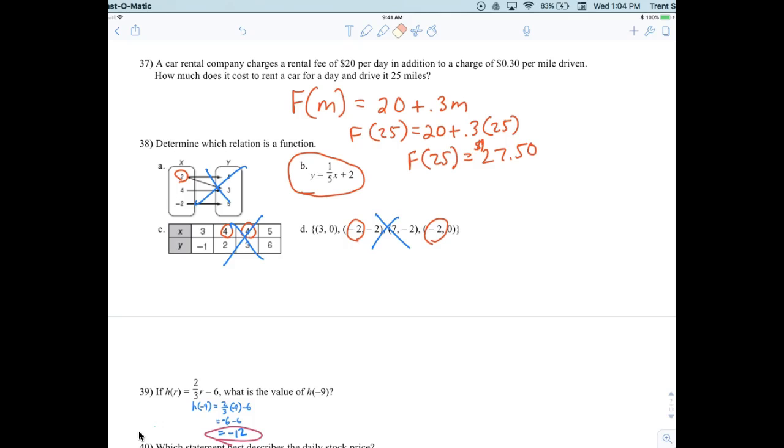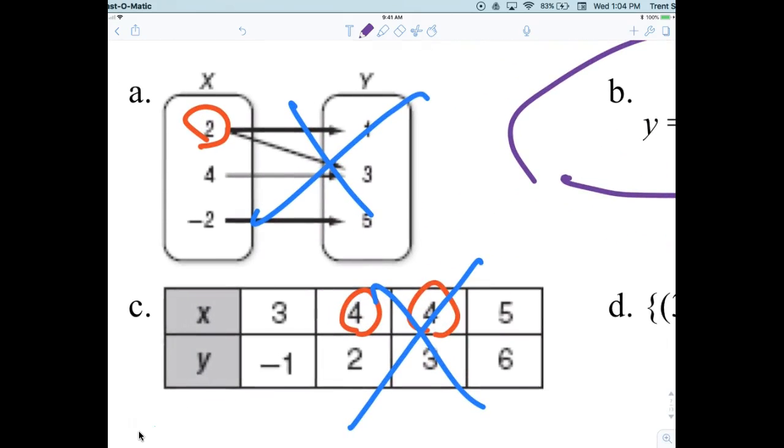Now we're back to, is the relation a function? All right. B is the answer, because I told you earlier all lines are functions except what? The vertical lines. Right? Now, why is A not the right answer, though? That's a good little trick question here, because this number right here is going to two different values. All right, so every x must have its own y.